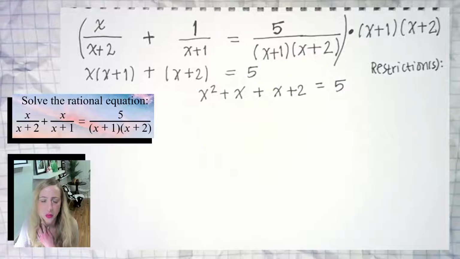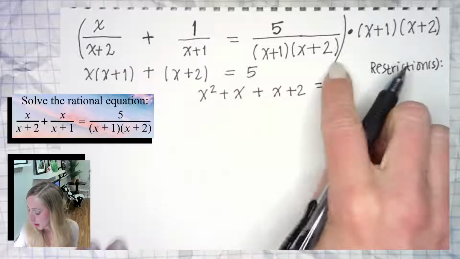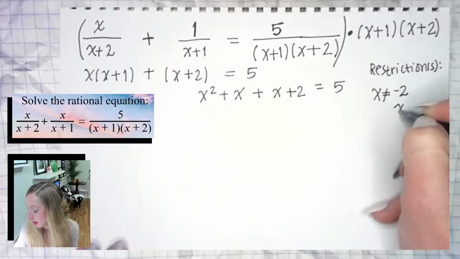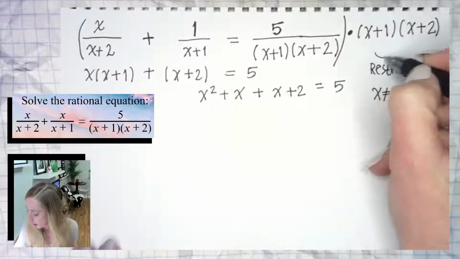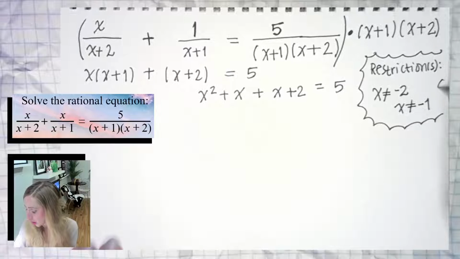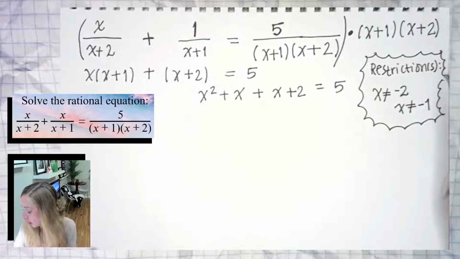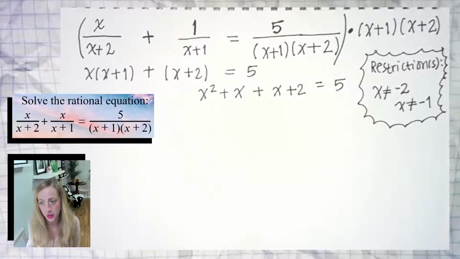Restrictions are the values of x that would cause the denominator or multiple denominators in our original problem to equal 0, making expressions undefined. What numbers will be doing that for us? Hopefully we can all tell that x cannot equal -2 and x cannot equal -1. If it does, we run into a problem. So we're going to keep these on the side. If after we solve our polynomial, which has a domain of all real numbers, it's smooth, continuous, happy times, after we solve that, one of our solutions happens to be on our restriction list, we're going to acknowledge that that answer is what we call an extraneous solution. But let's keep it moving.